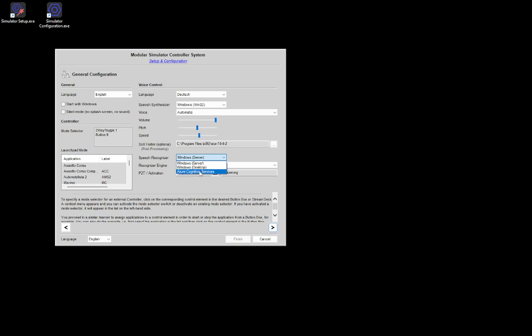And last but not least, here the Azure service is the best of both worlds. It can work with very degraded audio quality and has also a very good recognition quality.